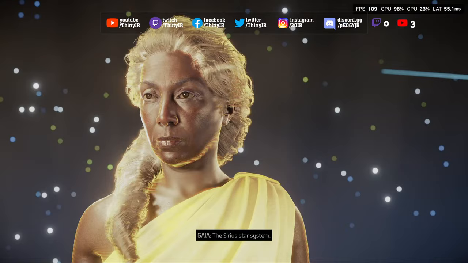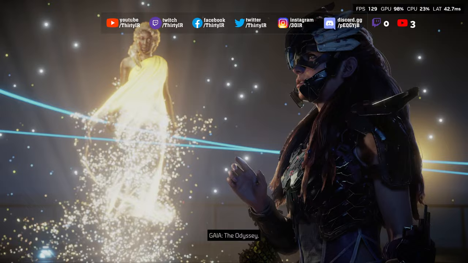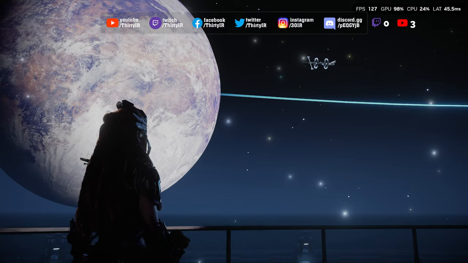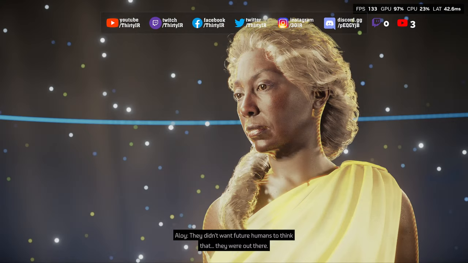The Sirius star system. Sirius? But that's where Far Zenith's ship, the Odyssey, was headed. Yes. But it blew up. Unless... Why make it seem like they failed? They didn't want anyone to know. They didn't want future humans to think that they were out there.